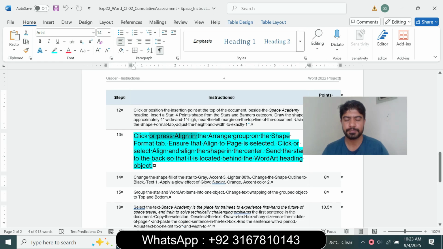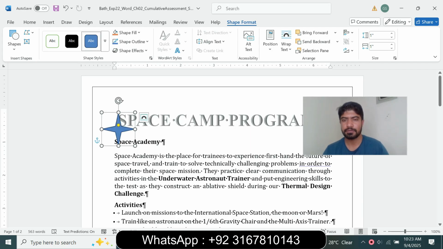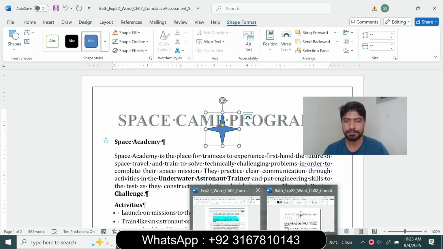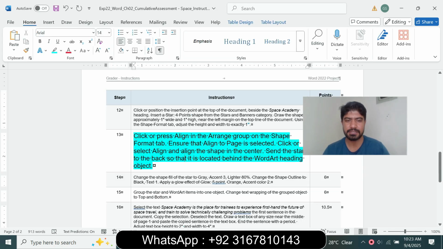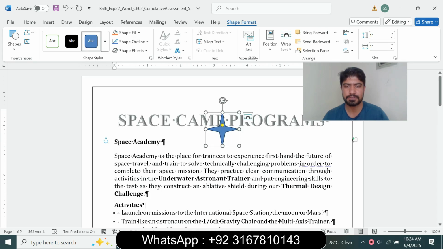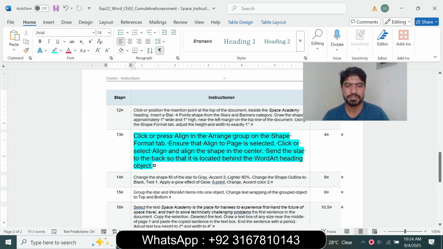Ensure that Align to Page is selected, and click Align, and Align Center. And send the star back, located behind the WordArt heading object. So move the star behind the heading. So question number 13 is complete.